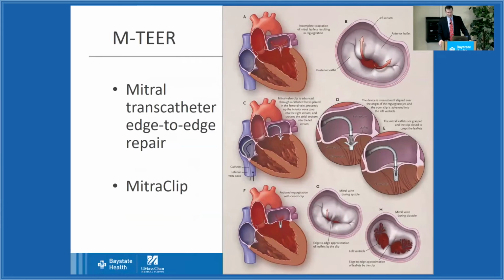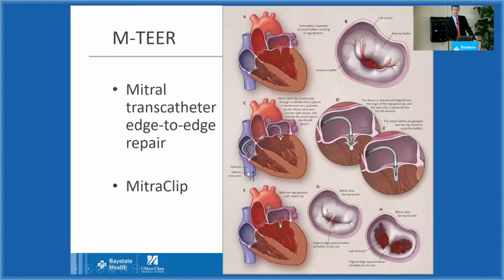It's called mitral transcatheter edge-to-edge repair, and here's how it works. Any type of mitral regurgitation, whether it's a bad valve or a bad ventricle pulling the valve open, the final common pathway is the two leaflets aren't touching each other, right? So the simple solution is to make the two leaflets touch each other. So shown here, we see a leaky valve and two leaflets that aren't touching each other.